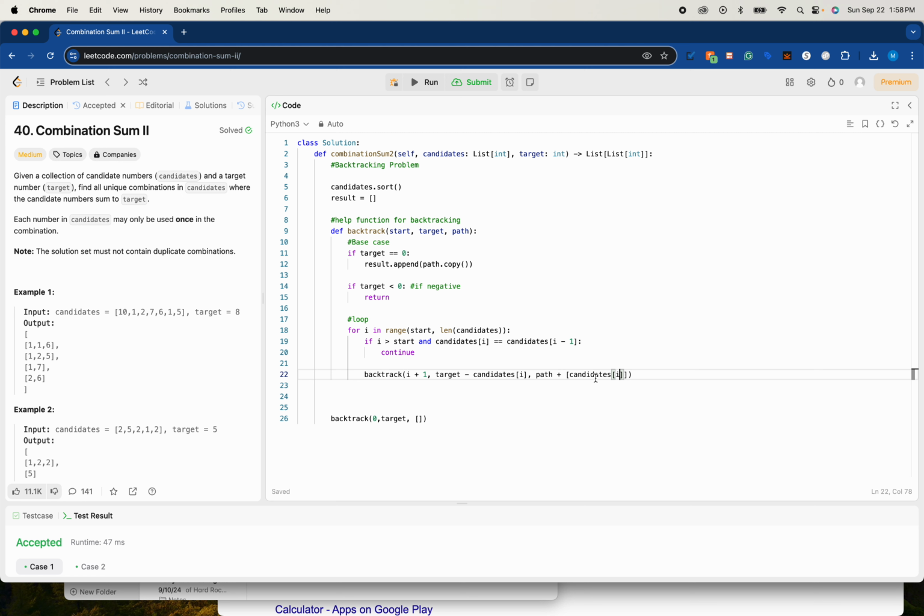So we add the candidate value to path after subtracting it. So now that's basically it, I think. Return result.